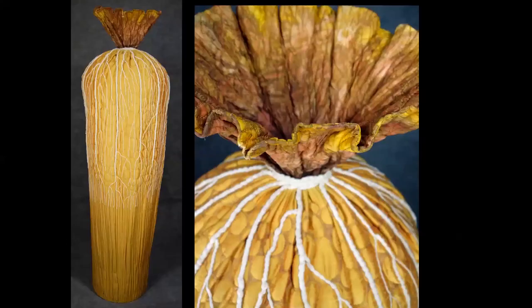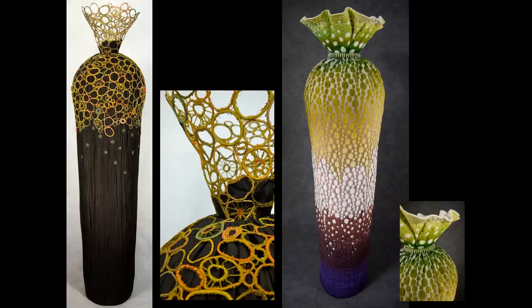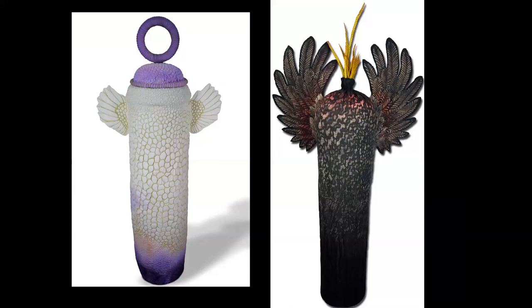Next, please. Here's one out of silk dupioni, and I use actually kitchen string to create this pattern on the top. Next, please. This one on the left, I've used hair ties, also made out of silk dupioni, and the one on the right used two different fabrics together to create this contrasting pattern. And I thought I would leave you with the next slide, which is, on the left, I'm No Angel, and on the right is Vengeance.